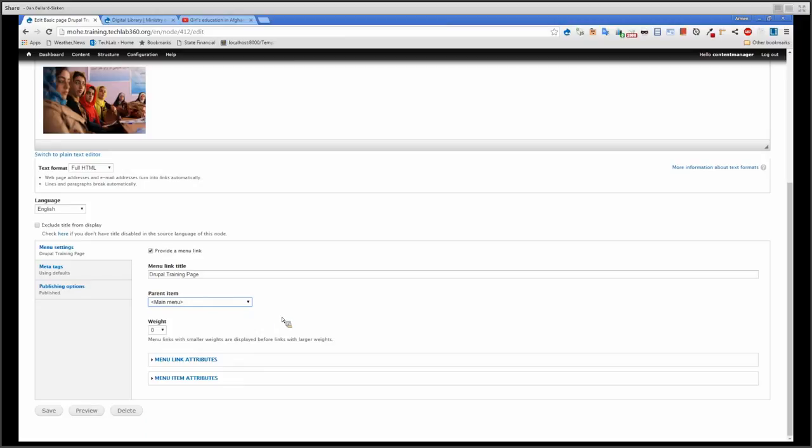And I also need to select in which menu I want this menu item to appear. So in this drop down, I need to select the menu I want to share my content with. In this case, I want to select the user menu. This is the one that had two links on the top right corner in orange. And I click on save.